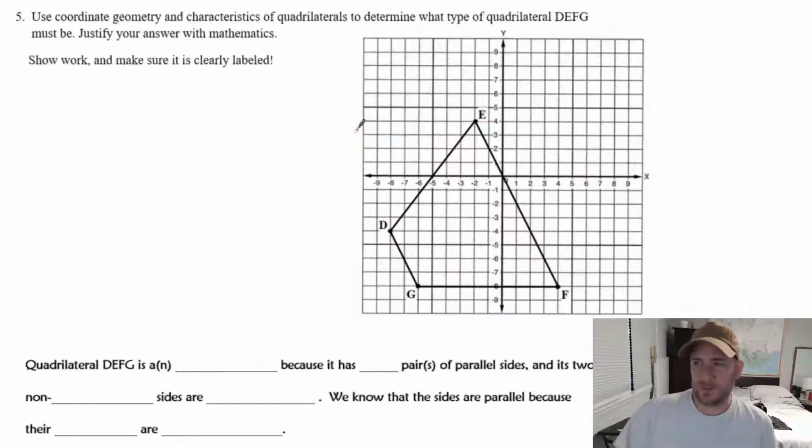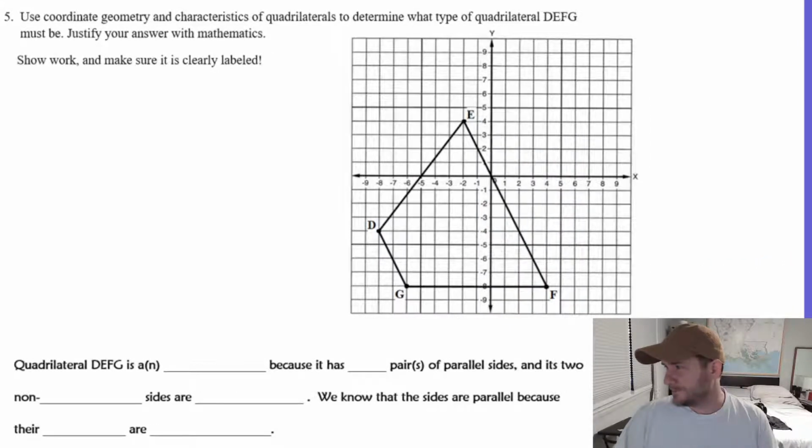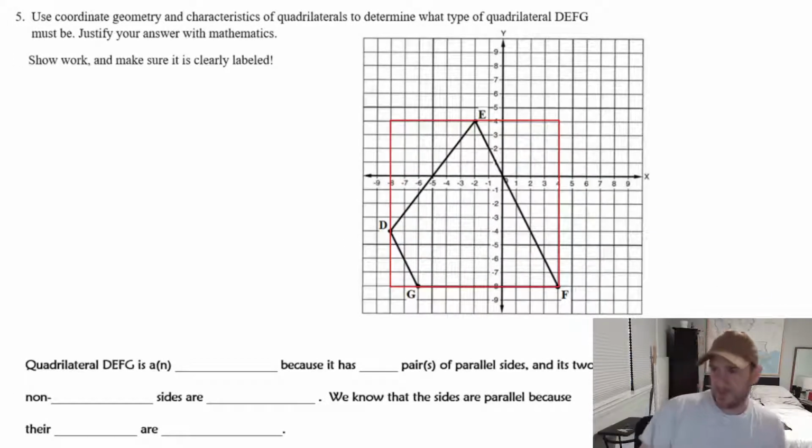So now we get to the problems where you have to do the math yourself. You have to find all the side lengths yourself, which is fine. To do that, we just build a big box around the thing like before, starting at point F. I'll just go across, make sure a side goes through E, a side goes through D, and I can build right triangles everywhere. And then I just go after this. Let's find our slopes first, actually, because we're dealing with quadrilaterals now. So in alphabetical order, let's go DE.